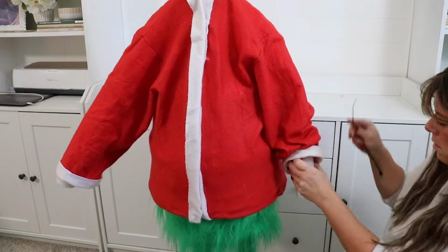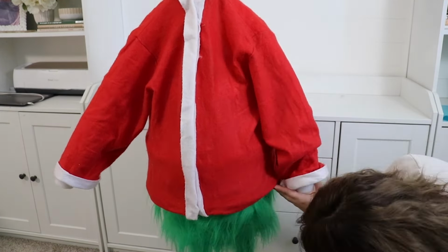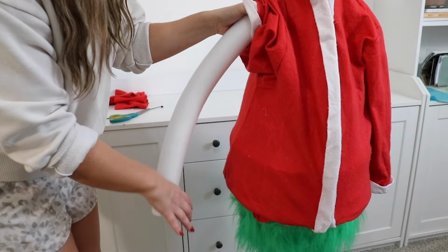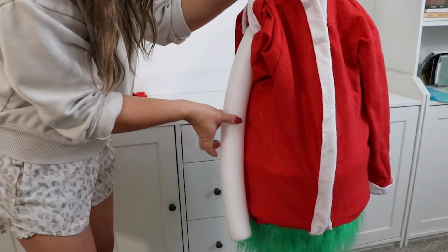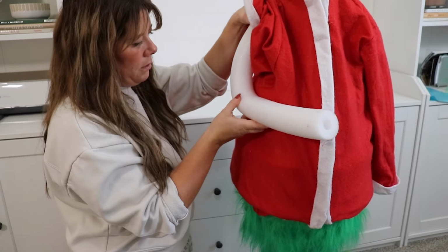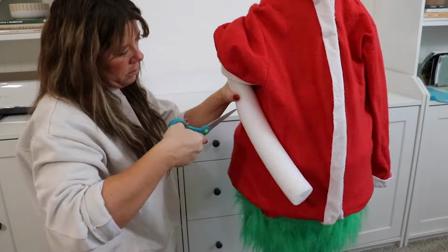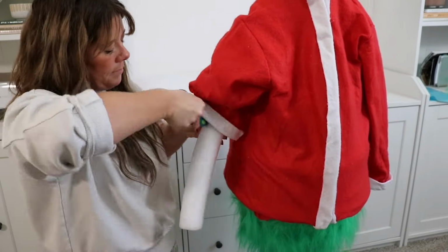And now I'm going to attach the arms so that they're not sticking out. So for this first arm, I'm just going to have it holding down to the side. I just used a zip tie and put it through the pool noodle into the basket and zip tied it together. For this second arm, I wanted it to be holding outward so that it had kind of like an elbow to it.